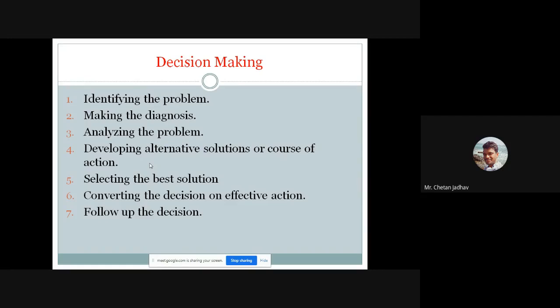Suppose we take the example of our class, TY BTech Mechanical B division, which has a total of 80 students. At the start of our second semester, I observed that out of the total 80 students, only 40 to 45 students were present. So first we have to find out the problem related to attending the lecture. This is the first point where we have to take a decision. This is your first task.